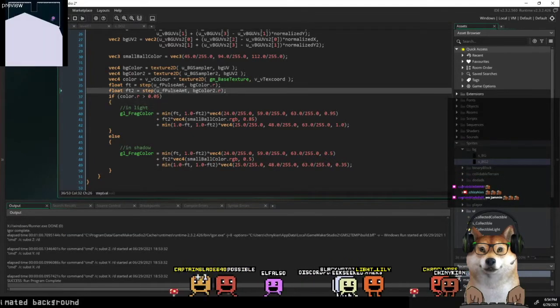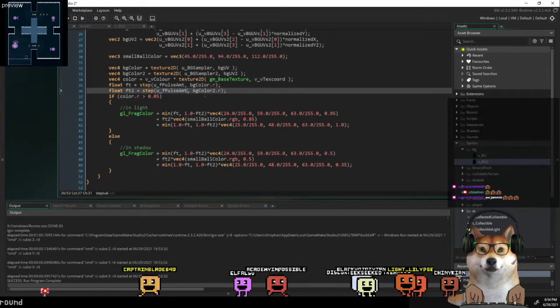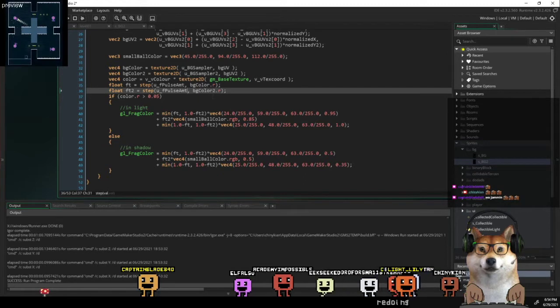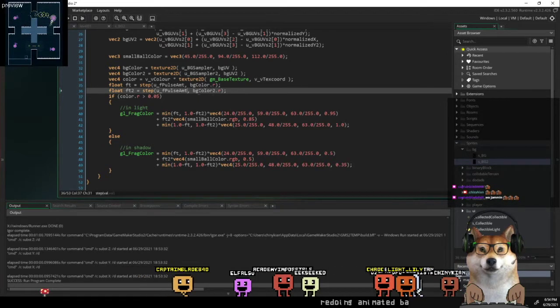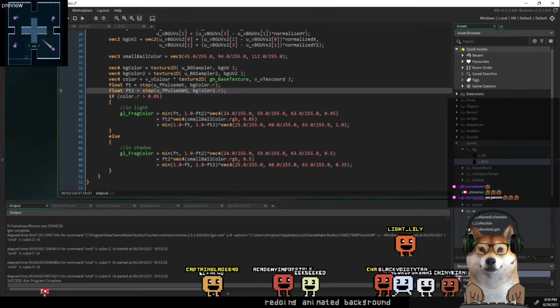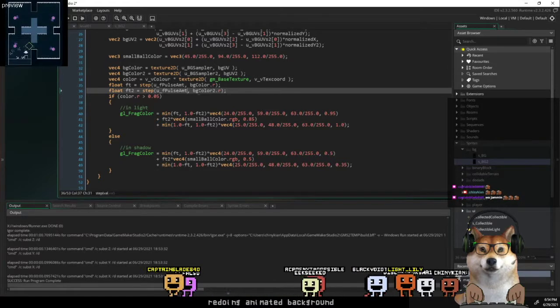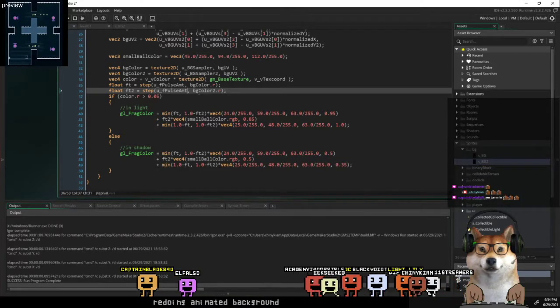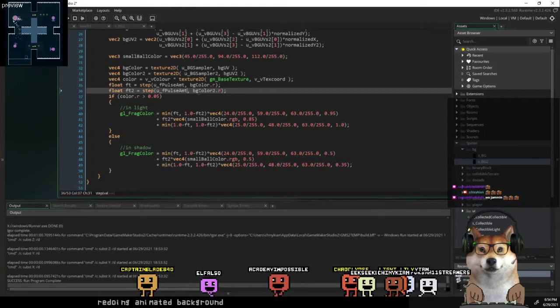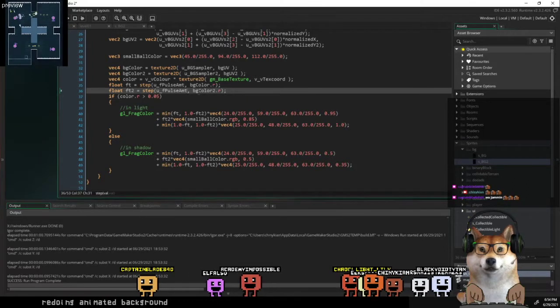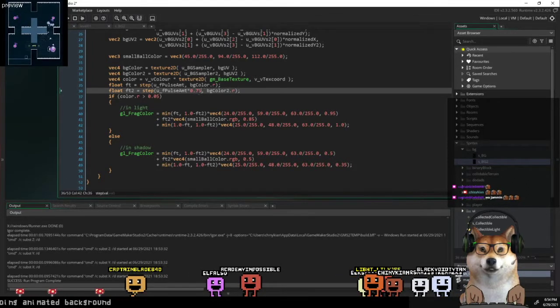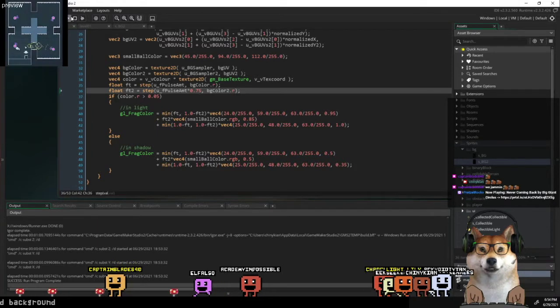Yes, I need to change this. I need to make it bigger, maybe. Bigger. To make it bigger, I have to multiply by a smaller number. That's the unintuitive part, right? Let me try.